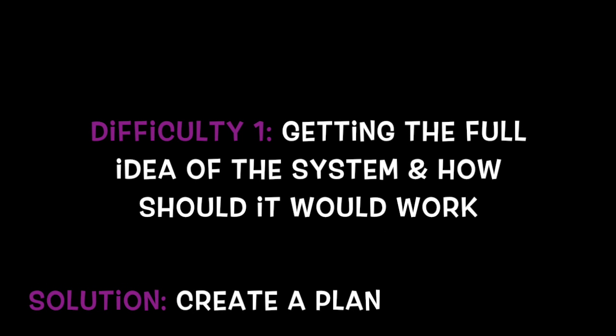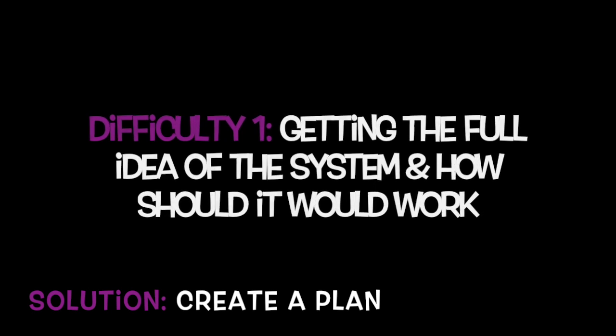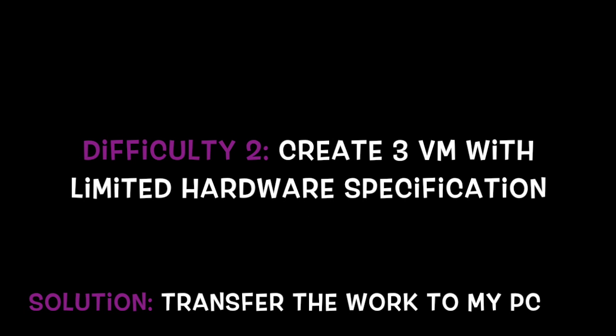Difficulties and solutions. I had some issues getting the full idea of the system and how it should work within the company. However, I managed to solve this issue after the tutor explained the needed structure of the system. Also, I managed to create a plan of the needed servers and how the administrator will monitor them to create the internet filtering firewall system. I had another issue creating 3 virtual machines on the desktop computer of Bahrain Polytechnic, which had less hardware specification than required, and it was slow.